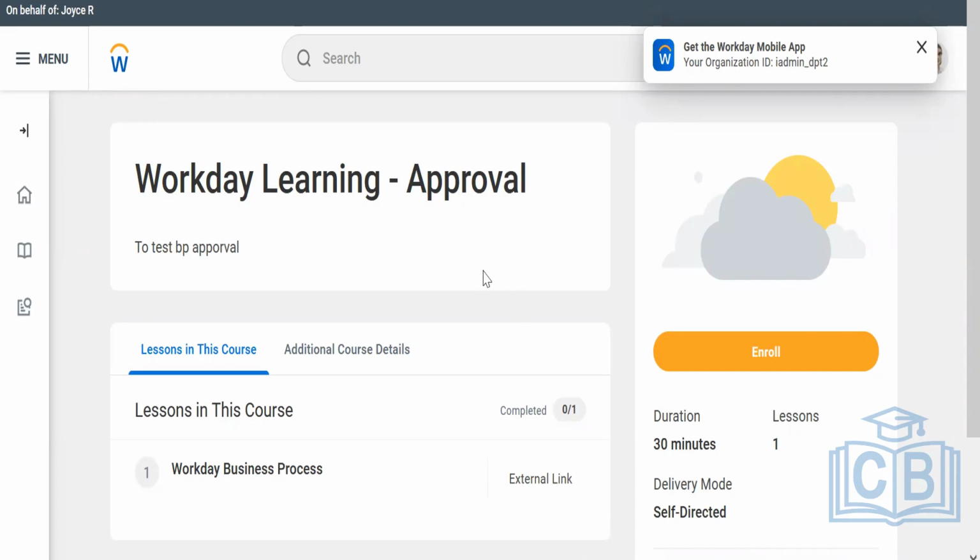Now this course is created for an approval. In the business process, we made a configuration that only the cost associated course should go for an approval. When an employee tries to enroll in a course that is charging, that is actually costing the organization, then it should go for manager approval. Now, the one that I'm enrolling in now, should it go for an approval or not?